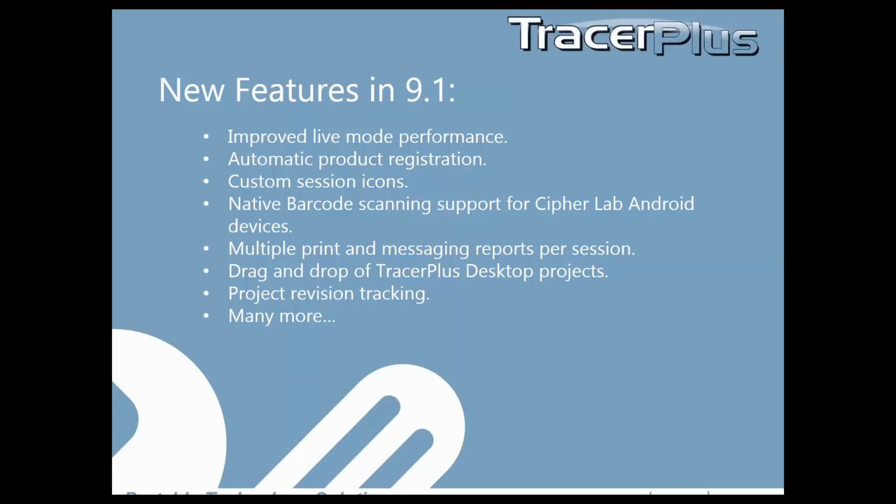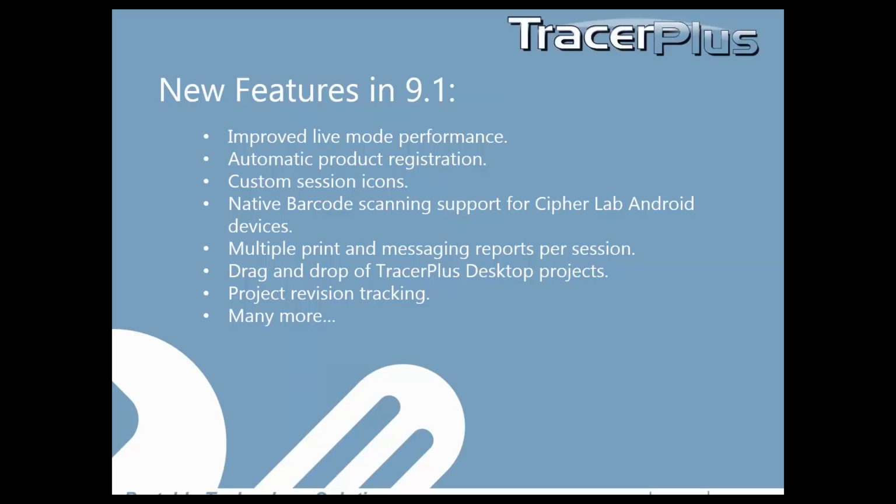Another thing we're very excited about as well is our automatic product registration. Now, for those of you who are familiar with the registering of TracerPlus products in the past, you would receive an email that would give you redemption links. Those redemption links you would then click on, fill out a form, and you would be returned a registration code, which you would then enter into the product that you were registering.